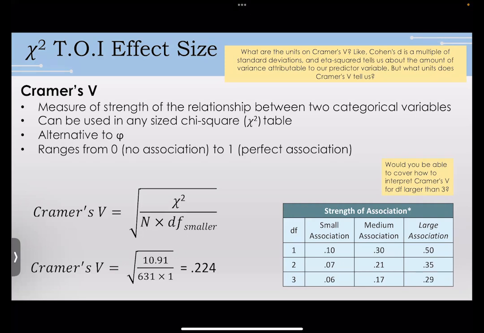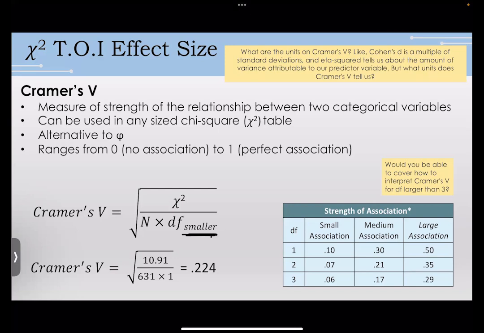We don't need to worry about a Cramér's V degrees of freedom larger than a 3. That would mean that you have a contingency table that is a 4 by 6 or a 4 by 5, right? Because we're using the degrees of freedom for the smaller dimension of the contingency table. So we'd be working with a very large contingency table, which we're not doing. That would require a really large sample size in order to have enough people in each cell. But what I care more about is that you can see the pattern and you know why.